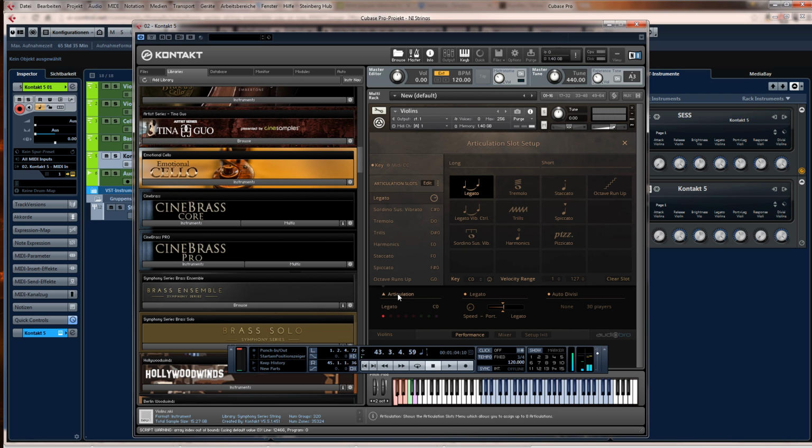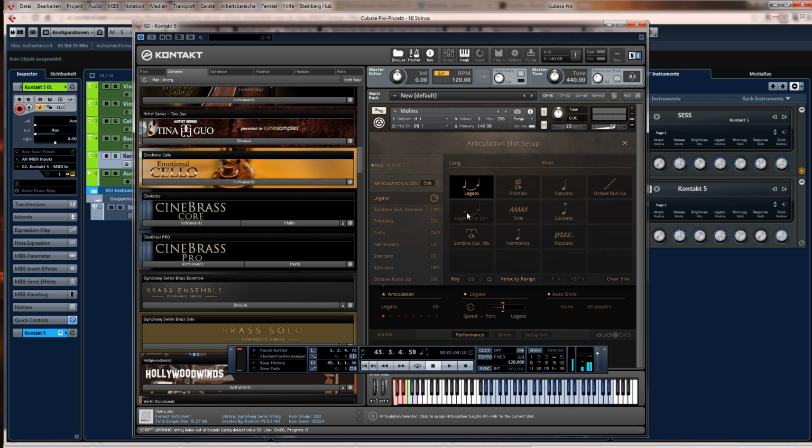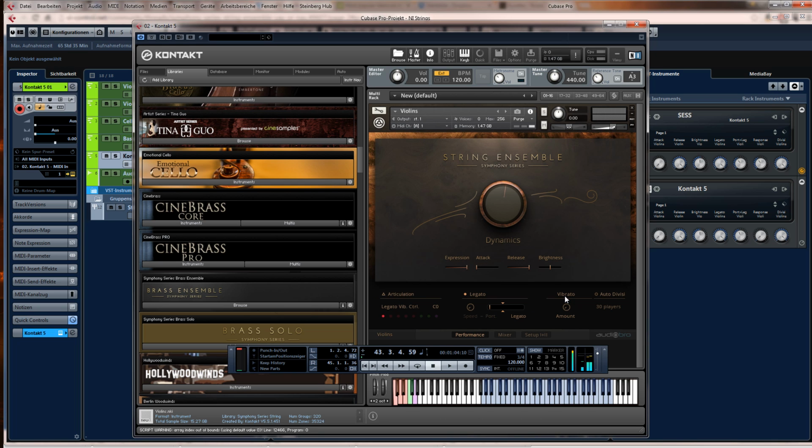If we close that again and look at the available tweaks we can make for the legato, there's no vibrato control there, so we need to change this to legato vibrato control, and magically suddenly we have a vibrato control over here. And this has no MIDI controller activated right now, so I right click and move my knob here. Right now it's CC14, but you can assign whatever you want.